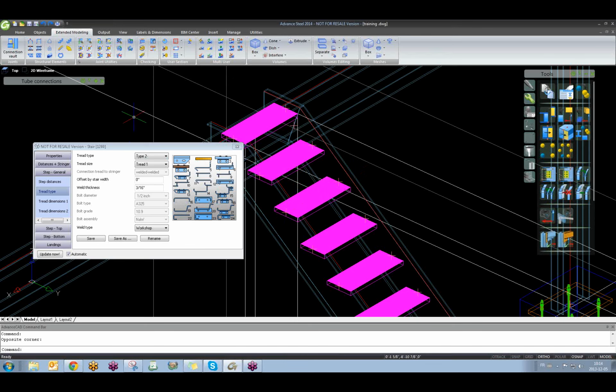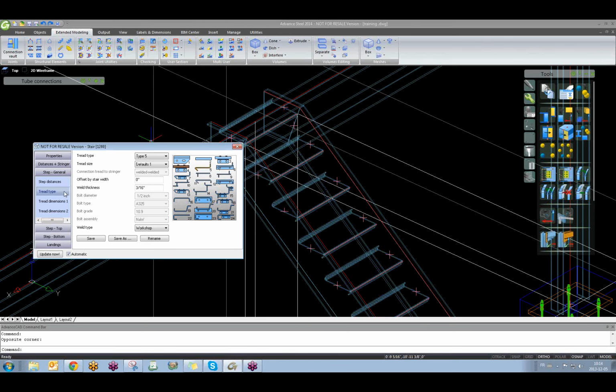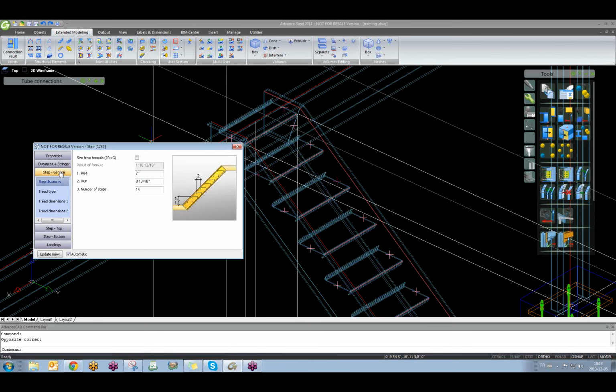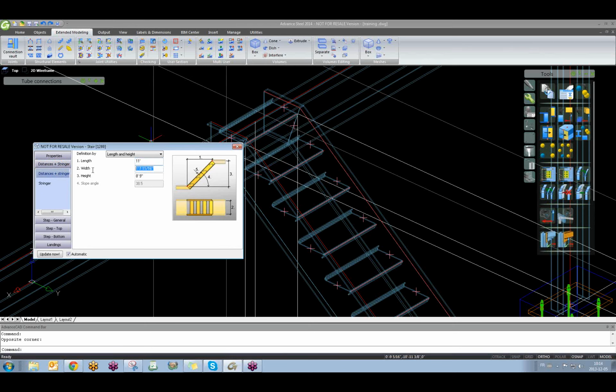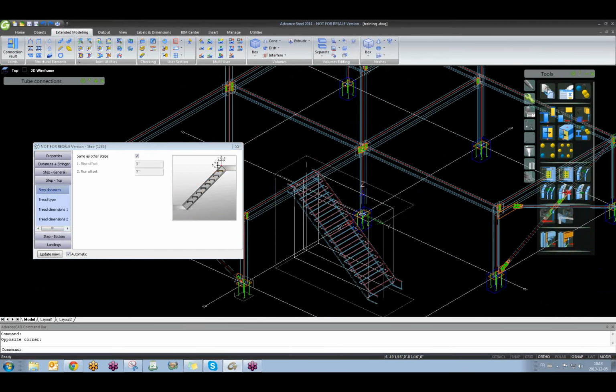If I go and put, for example, you see in here we have number 14 for the concrete. If I go and put number 5, for example. Okay, that makes sense. I will go in here, step, for the width, I will put 4 feet. That makes sense.